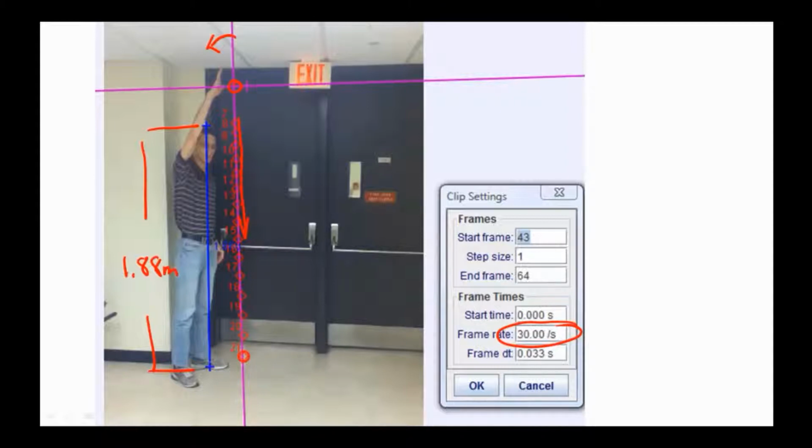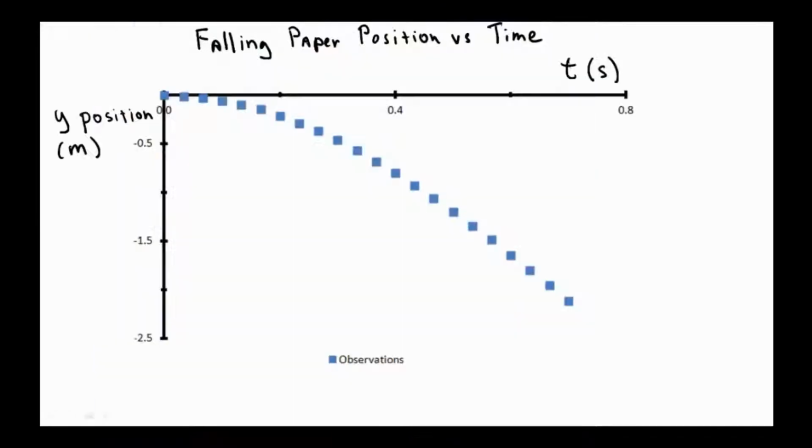We marked the center of mass for the object in each frame. In many frames, the object was blurred, and we marked the center of the blur as our best estimate for the center of mass, the average position of the object. From the analysis, we obtained the observed position of the object as a function of time, shown in blue squares in a plot that we generated using a spreadsheet.